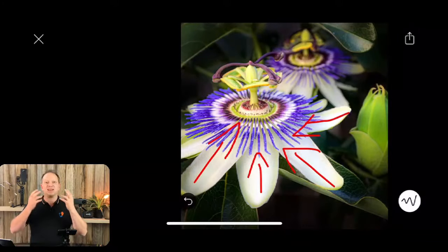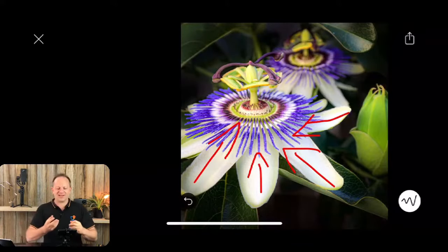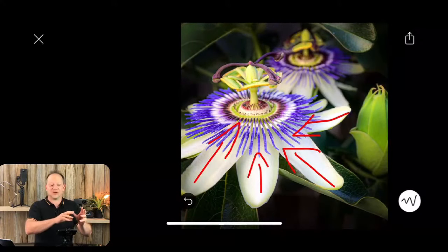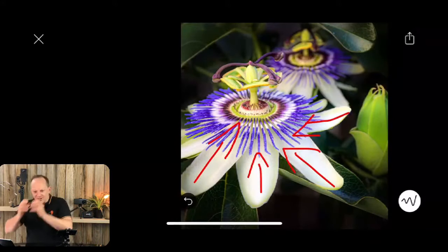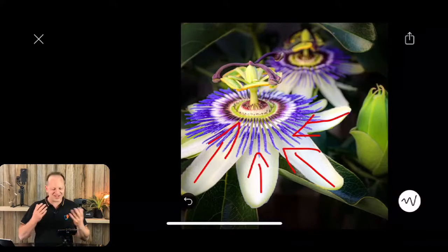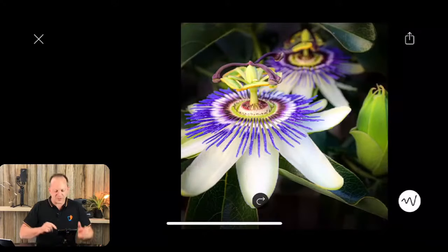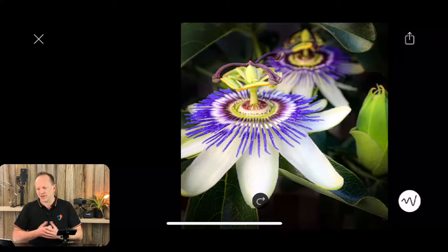When you get really good at this — and more often than not it's accidental — you can actually guide the viewer's attention and say: first I want you to go here with these leading lines, then once you're there I want you to go here, and then over here. You're creating a kind of journey for them. It's poetry in motion in a 2D image. For people like myself who aren't naturally creative, having rules and guidelines that help you understand how to make a really engaging, beautiful image makes it so much easier.